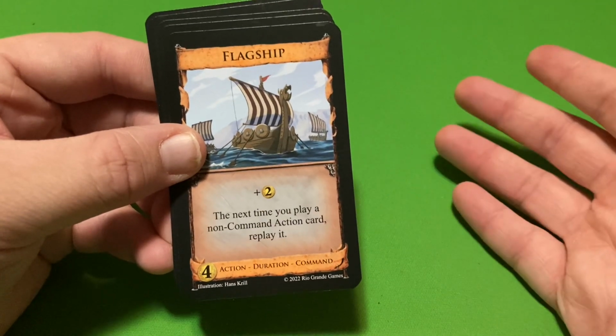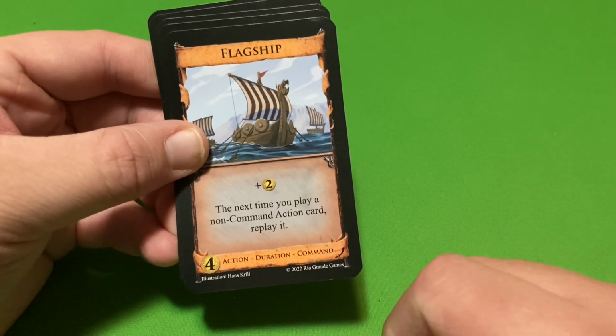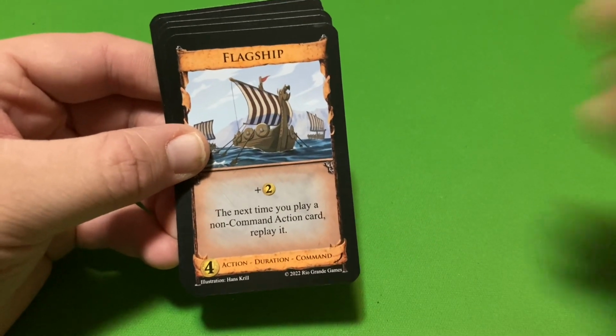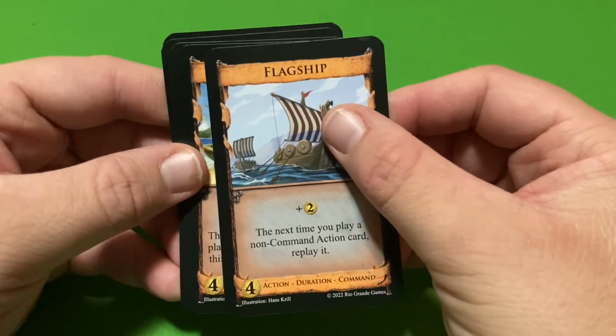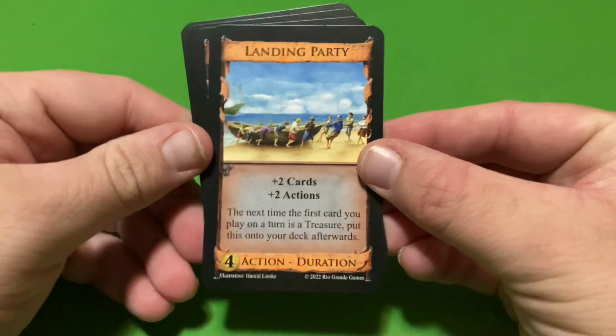So you can play another action card, as long as it's not a command action card. And it gives you two money. I guess it's okay. I guess it just depends on what you're getting to play a second time. Landing Party. Okay, you get two cards and you get two actions.